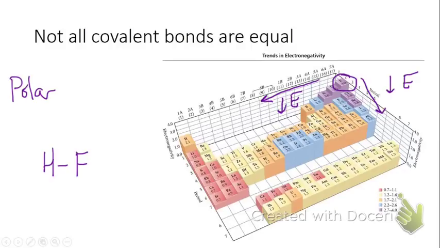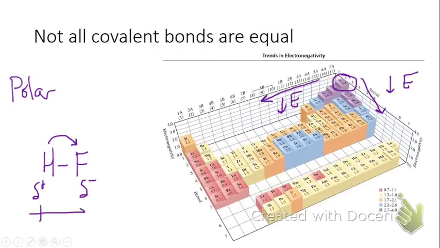What will end up happening is these electrons tend to move towards the fluorine. There's still a covalent bond, but it's an unequal sharing. And so when that happens, fluorine gets a partial negative charge, whereas hydrogen gets a partial positive charge. This is known as a dipole moment, where these elements are partially charged. It's not fully charged. Fluorine isn't fully negative and hydrogen isn't fully positive. It's not an ionic compound or an ionic bond. It's just a semi-positive, semi-negative.